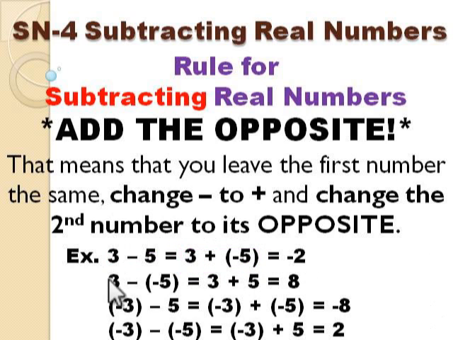Okay, next example, 3 minus negative 5. So you haven't ever subtracted negative numbers before, at least not until 6th grade. So this technically is a review, but just a reminder. So the first number stays the same, the 3's are the same. The subtract changes to add, and the next number changes to its opposite. So the opposite of negative 5 is 5, and now we forget about the subtraction problem. You do 3 plus 5, that equals 8.